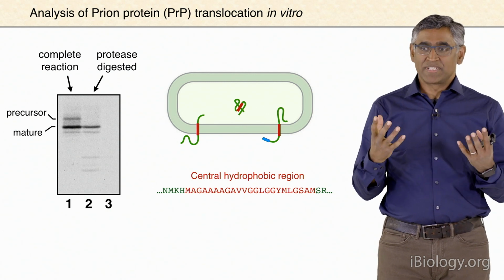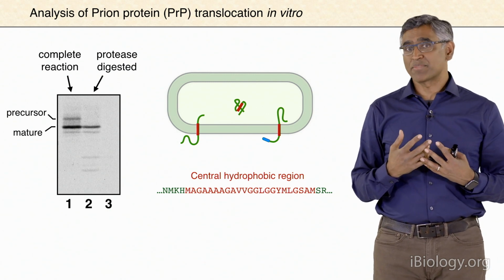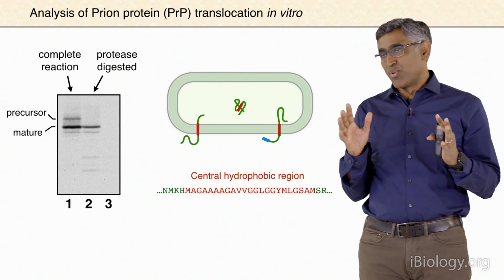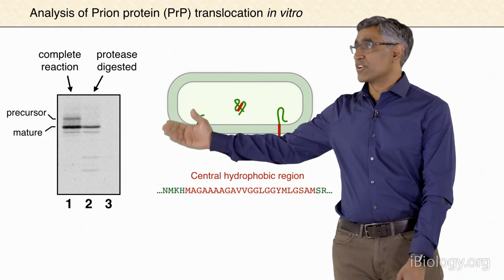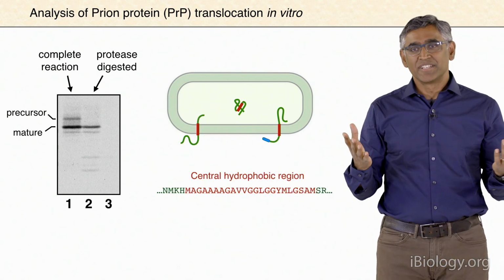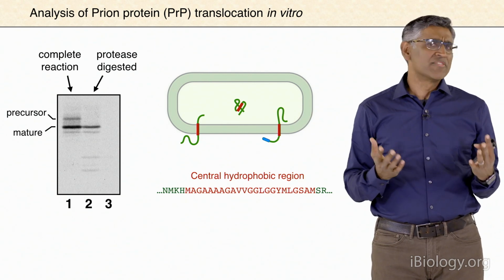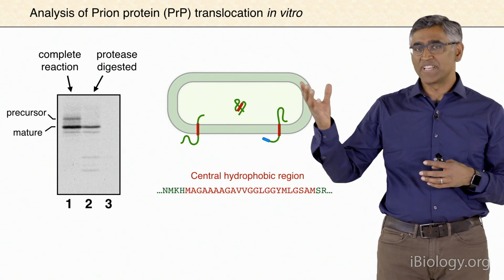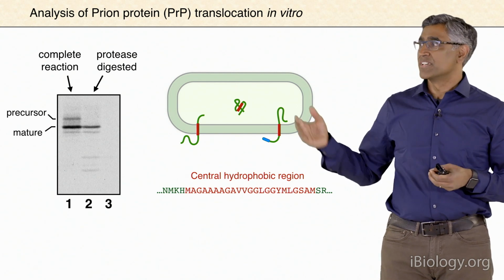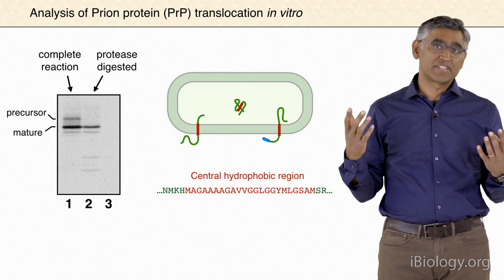And when I then went and proposed this to my qualifying exam committee, they thought it was a terrible idea. And of course, they had a point, because after all, these forms had only been seen in this in vitro reaction. The in vitro reaction, from a certain perspective, seems very strange because it's made of a lysate from reticulocytes, membranes that come from pancreas, whereas the prion protein is primarily expressed in neurons.